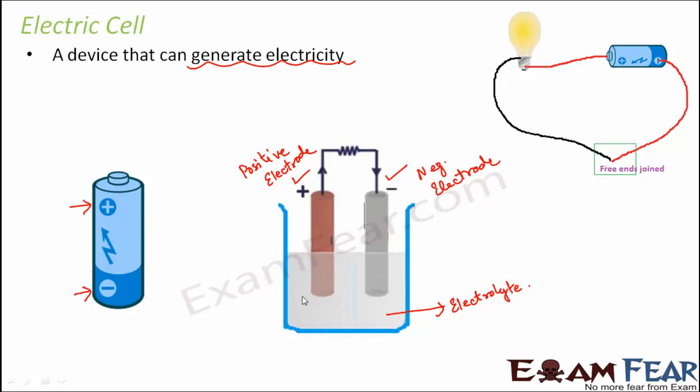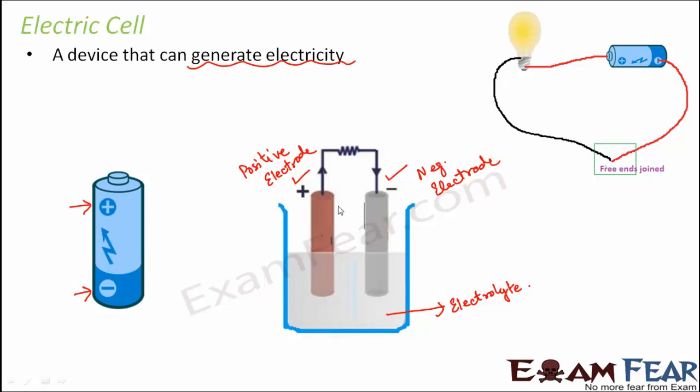So this entire setup of an electric cell facilitates the transformation of energy from one form to another. Basically, as I said, a lot of chemical reactions will be taking place inside, and through these chemical reactions, the chemical energy stored inside the cell gets converted into electrical energy, and vice versa. So transformation of energy is one very important aspect of an electric cell.